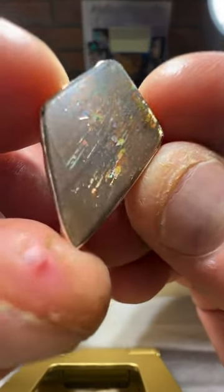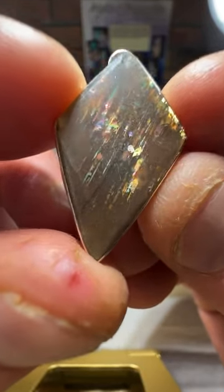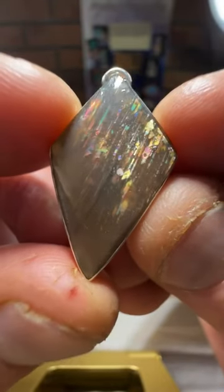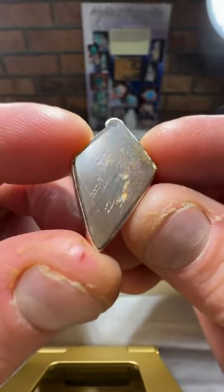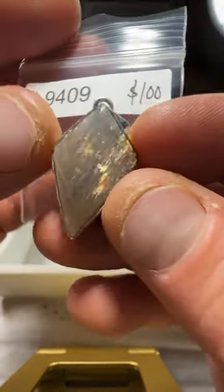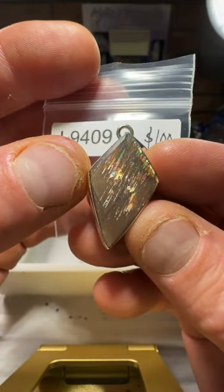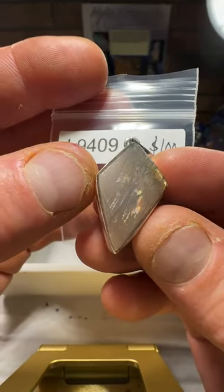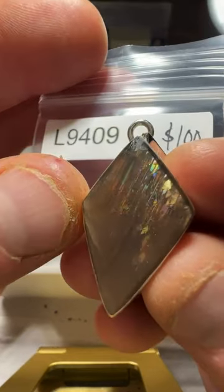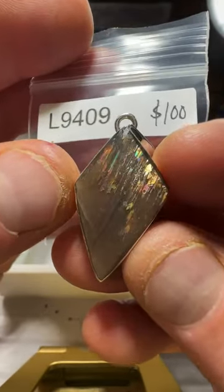All right, here's another one. Very nice. With meteors flying across the stone. Look at all of those meteors. How much did you say this? 85, that one. That one, 100. We'll do that one for $90. It's a bigger piece. Can they get wet? Yes, I believe they can get wet. I don't see why they wouldn't be able to get wet. Let's do that one for $80. This one, 80.